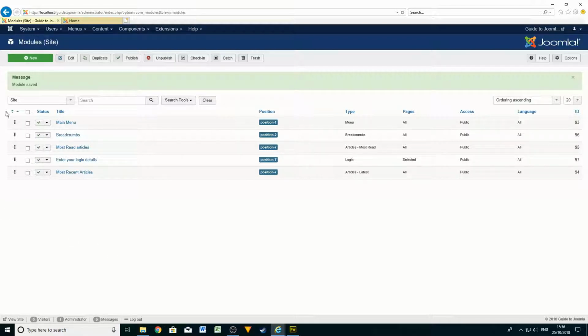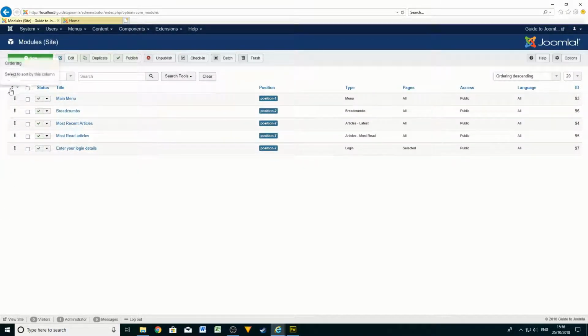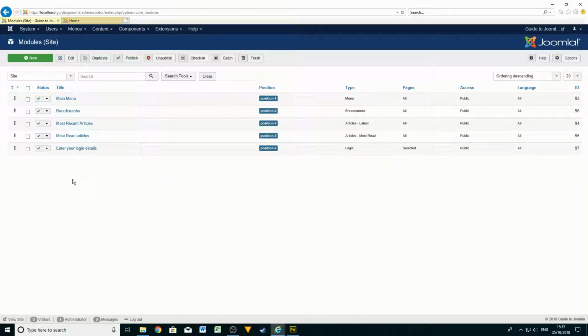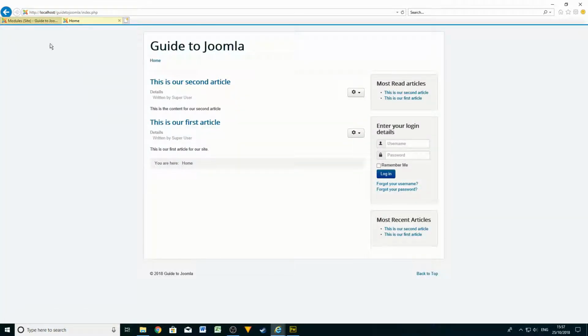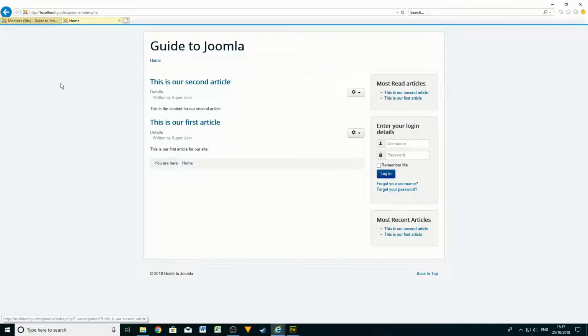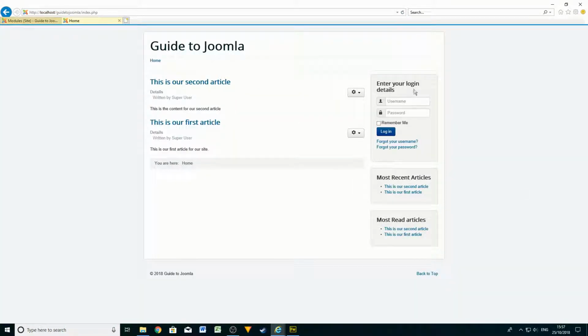You're in your module area, click on that. By clicking on that, it puts these in the position, so there's 3 in that position 7. The reason why that login is in the middle is because, oh it's not, that's very bizarre. Yeah, there we go. So click it again. I don't know why I did that. It's in the middle there. So if you want that to be at the top of this area here, you would simply drag it up, let go, go to the home page, press refresh, and then your login details are at the top.